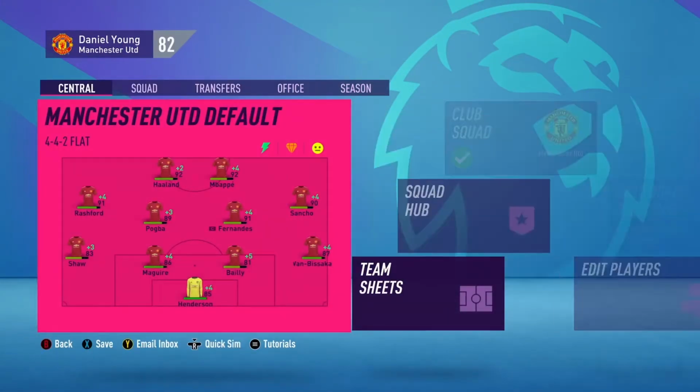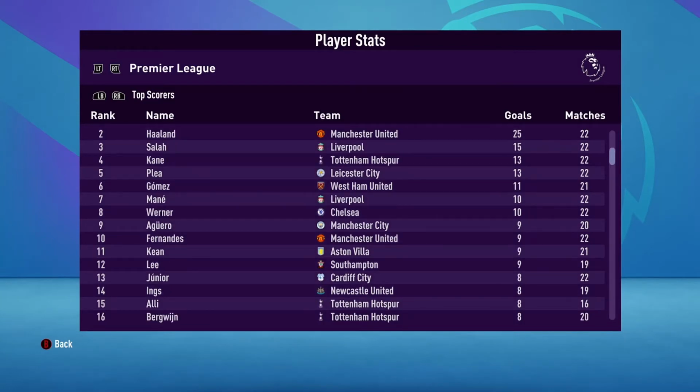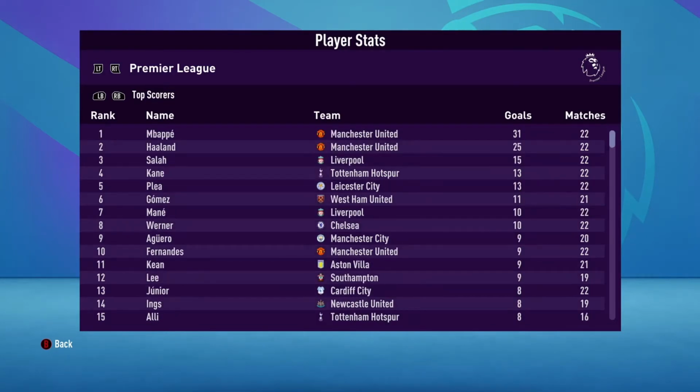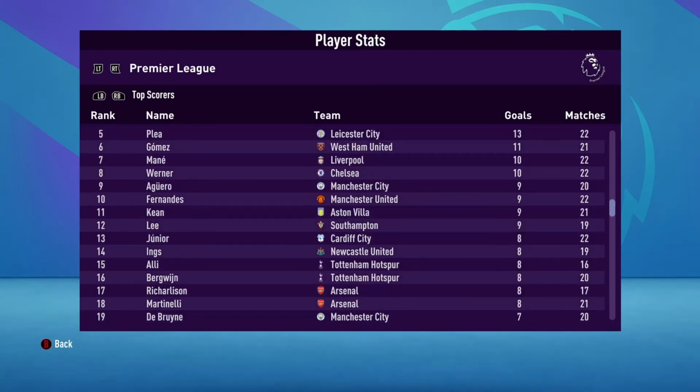He's not scored that many goals in the league. In fact, let's have a look. There we go. Top scorers in the league, you've got Mbappe up there, and Haaland both played 22 games, 31 and 25 goals respectively. Fernandes up there, 22 games, 9 goals. I know that's a lot less, but he's a midfielder, so that's all right. Pogba is up there now, 21 games, he scored 7. Greenwood, 14 games and scored 7, so that's a good return, and he's come back out of it. But Rashford played 22 games, and he scored 7 as well.